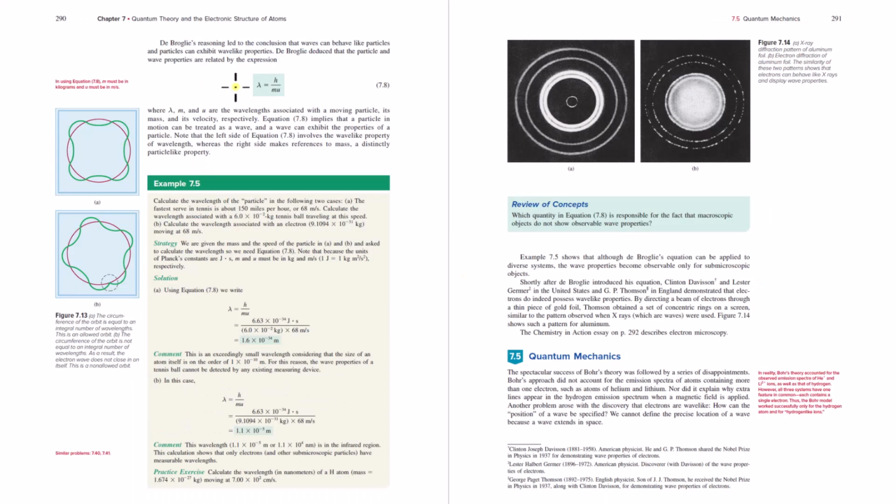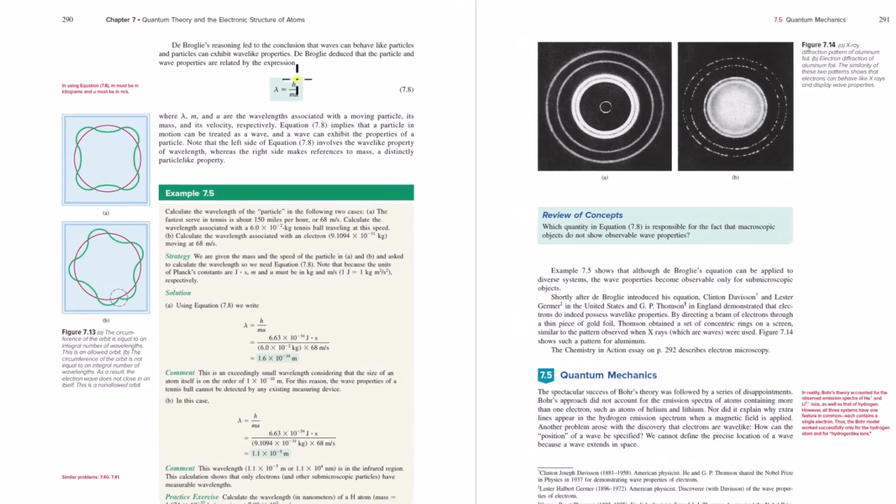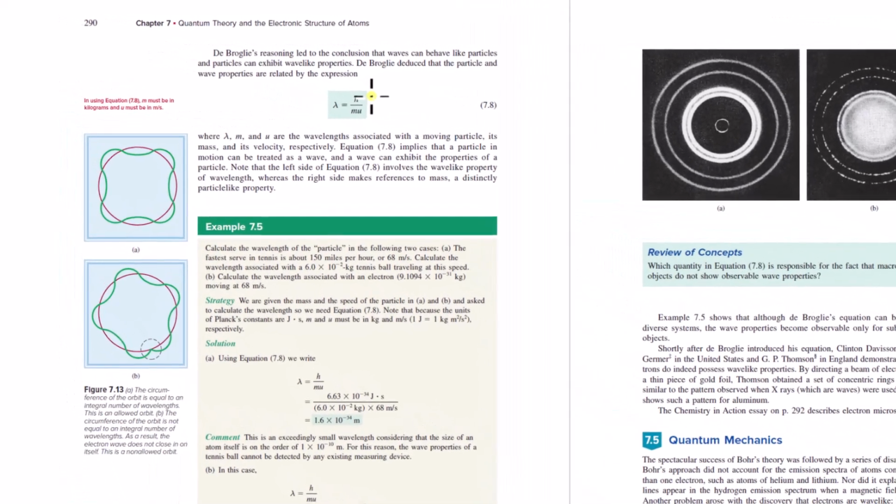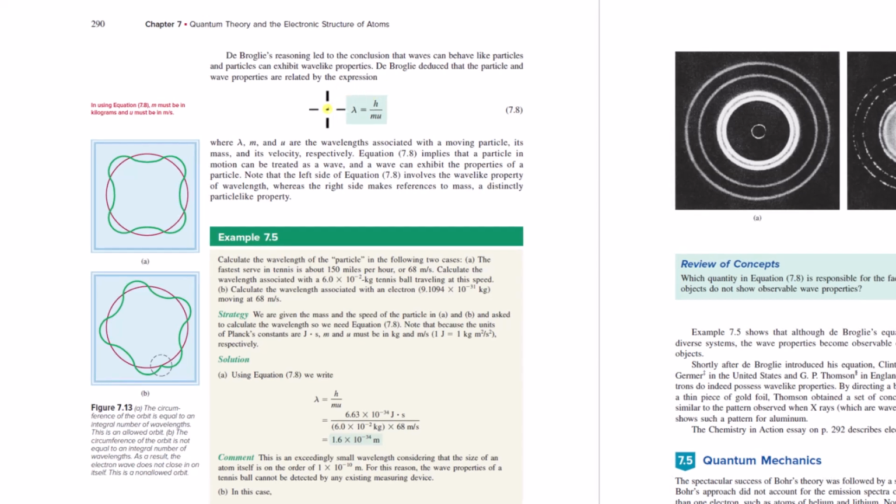And de Broglie came up with a formula that is based on Planck's constant. So again, Planck's constant is at the foundation of all of quantum mechanics. It said that if you have any mass, even a human being, and you take Planck's constant divided by that mass times the velocity of that mass, that's equal to the wavelength of that mass. So it's suggesting any moving mass has a wavelength.